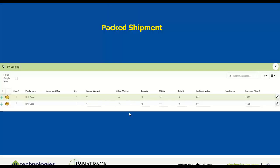So now we're going to jump into the packaging here. This is where StarShip and Panatrack go hand in hand. As Alex so greatly packed that shipment ready to go inside of Panatrack, StarShip will pick that up from GP, and everything we've packaged here nice and neat inside of StarShip, ready to be shipped out to your customers. So you see each product has been placed into a box. You can expand each of these boxes here by hitting these plus signs on the left there. You see all the weights came over, the dimensions of the boxes came over, and of course the license plate number came over. So everything works in conjunction and integrated directly with GP. So it comes over nice, neatly packed, ready to be shipped and processed.